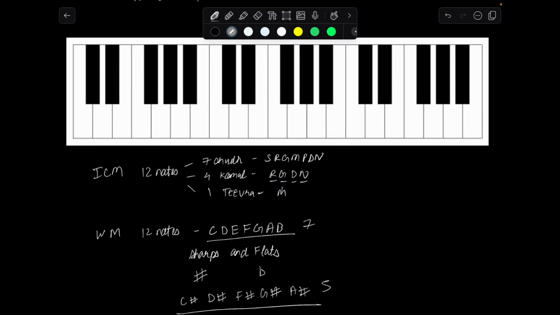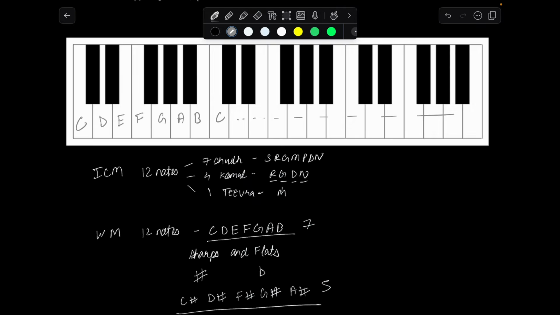So in the keyboard, you must have seen this 2 black, 3 black, 2 black pattern repeating, okay? And you just have to remember, just behind the 2 blacks, this white key, from here C starts. Now let's complete it. C, D, E, F, G, A, B, and then again C. Right? We are behind the 2 blacks. And the pattern repeats. Now let's also write the sharps on this keyboard. Remember, sharp is one note higher from the parent note.